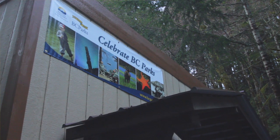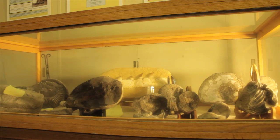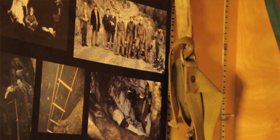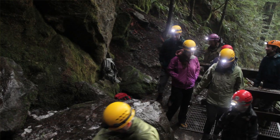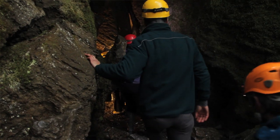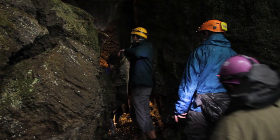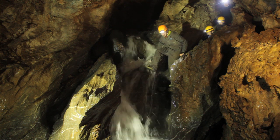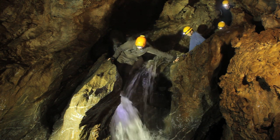Aside from caving, there are many other activities that park visitors can enjoy. Park visitors who choose not to enter the caves can also learn more about the park by going into the visitor centre, looking at the museum and the geological displays, and walking the outside trails. We've had cave explorers here as young as five and all the way up into their eighties, so Horn Lake really does offer something for everybody. We invite you to come out to Horn Lake Caves Provincial Park and enjoy these underground environments. And don't forget the caver's motto: take nothing but pictures, kill nothing but time.